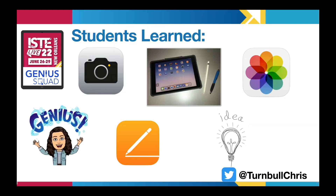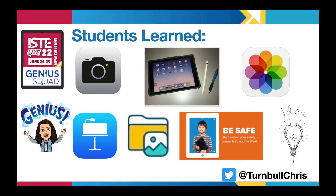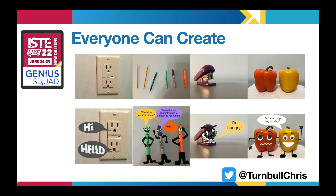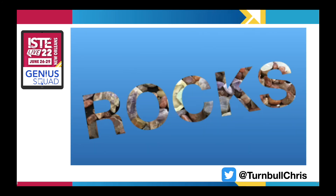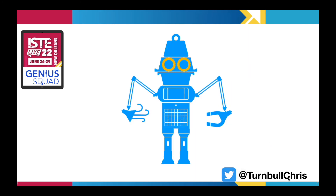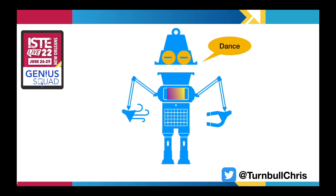Through the challenges, students not only learned about apps and features of their iPad that they had not used before, but they also learned about digital citizenship and iPad safety and many new ways to use their imagination to demonstrate their academic learning in fun ways that allowed for visual representation and vocabulary connections, as well as writing, speaking, and social skills. Students were able to transfer the how-to skills from these challenge projects to other classwork, taking the work of teaching apps off the teacher's shoulders and allowing them to shine as tech leaders with younger students.